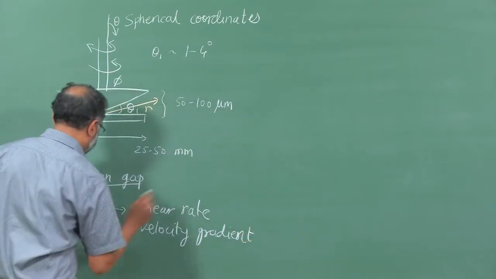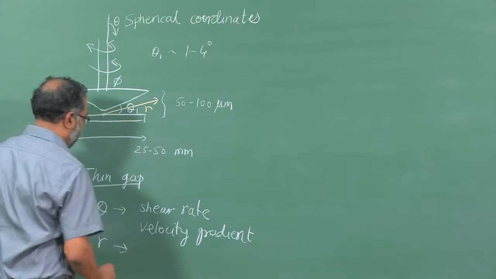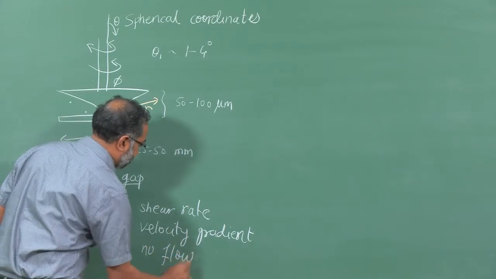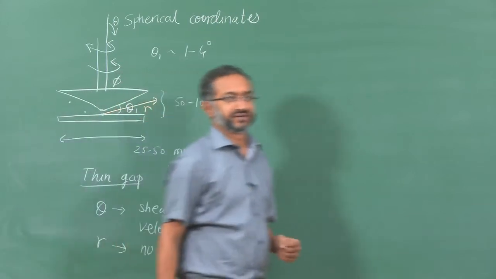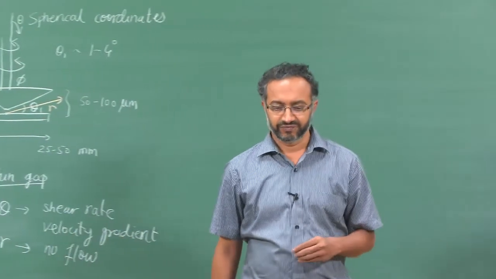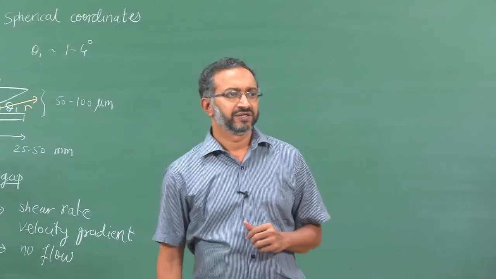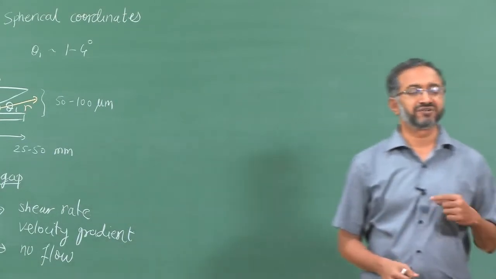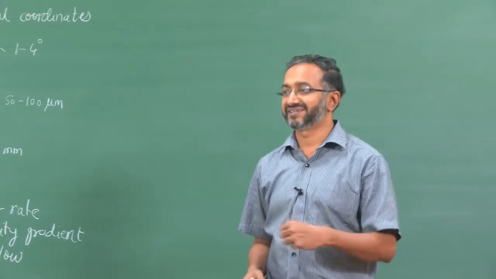And as he had suggested, most likely we will have no flow in the r direction, right, in the r direction. So, what other features could we specify? What other features could we think of? And then what we have to think is, are any of these features being violated when we are trying to do experiments?